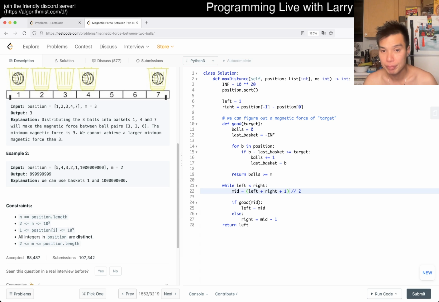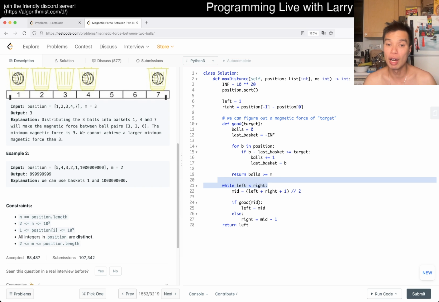But yeah, what is the complexity here, right? Again, let's say B is the number of bits representing the maximum element here in position. Then this is going to be log B times. For practical purposes, for these constraints, this is going to be only 32 or 31 or whatever, give or take.